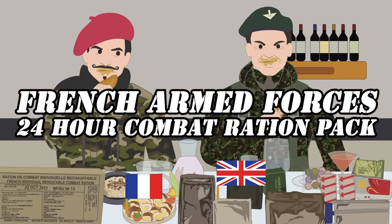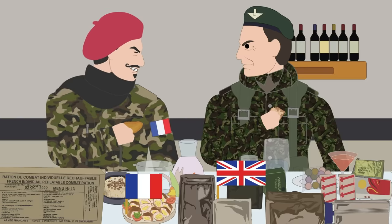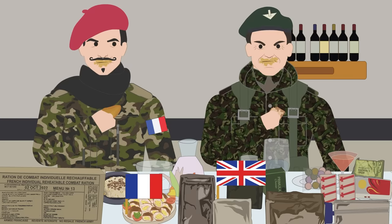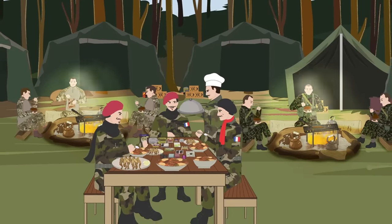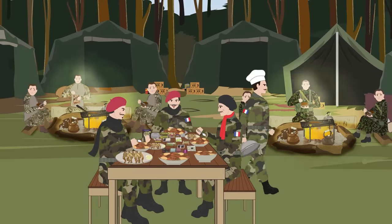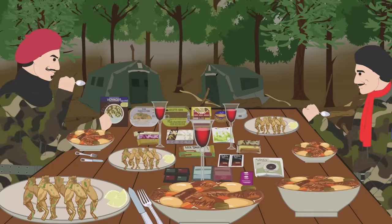The French Armed Forces 24-Hour Combat Ration Pack is surprisingly luxurious, specifically tailored to satisfy the appetites of the world's premier fine-dining nation. Perhaps the classiest MRE of them all, it provides the sophisticated trooper with 3,600 calories of the finest foodstuffs over three meals and several snacks. Soldiers can drink Arabica instant coffee or tea as they enjoy a breakfast of strawberry muesli, nougat, fruit, and plum jam, with gourmet sides such as venison, wild boar, and duck pâté as well as blue cheese spread onto salty and sweet biscuits.